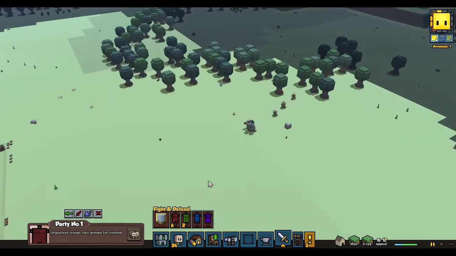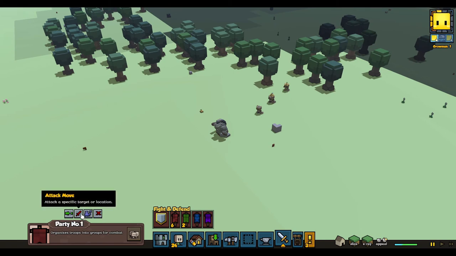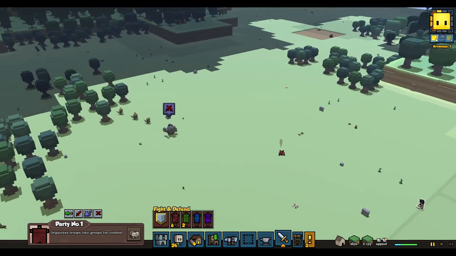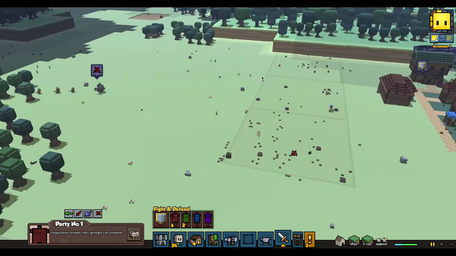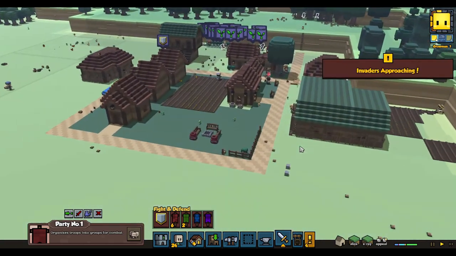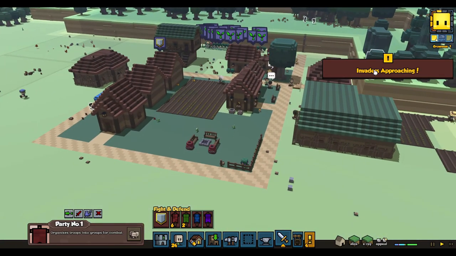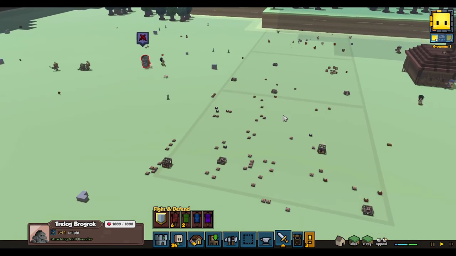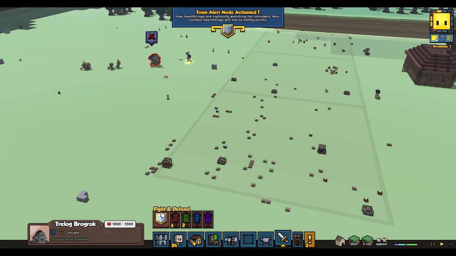Let's go ahead and get our first battalion. Where's our first battalion? Let's get them going after this guy. And go ahead and get this going. Invaders approaching. Yep, these guys. Oh, I need to call in my villagers. Go in, villagers.